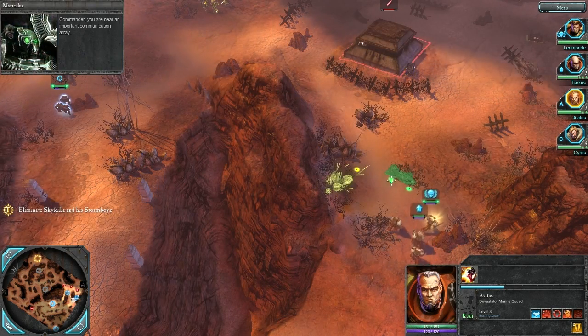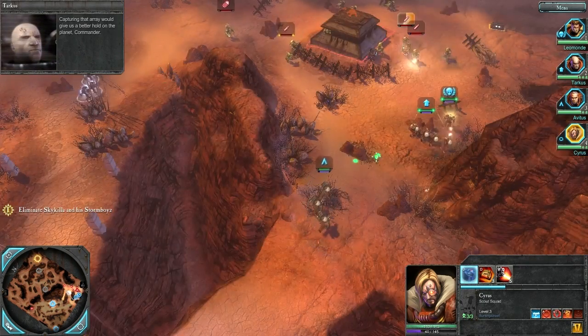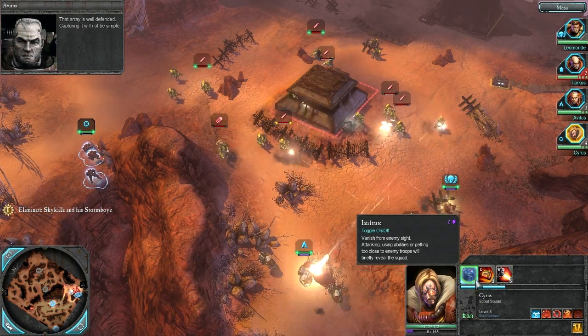You are near an important communication array. Capturing that array would give us a better hold on the planet, Commander. That array is well defended. Capturing it will not be simple.